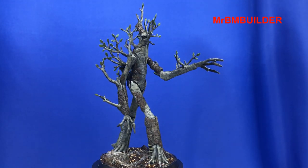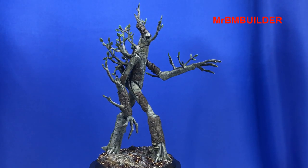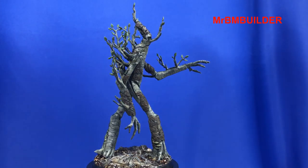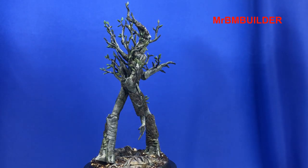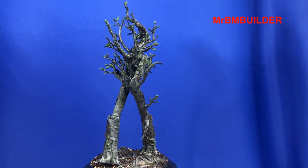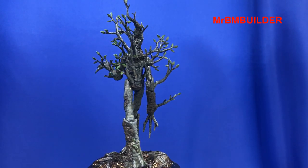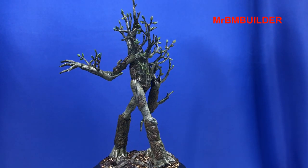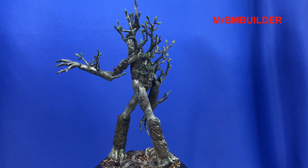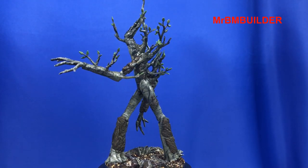I really only started this kit just to do a very quick kit in between kits, and I ended up getting a little bit more involved than I thought I was going to be. I actually really ended up enjoying it — it was sort of quite refreshing having to do something with very few parts, which let you get more involved in the actual painting. Because the kit wasn't complicated at all, it didn't really take very long to put together — really only a couple of minutes — but then I did add extruder putty just to cover up some of the joints in the model and to add the bark.